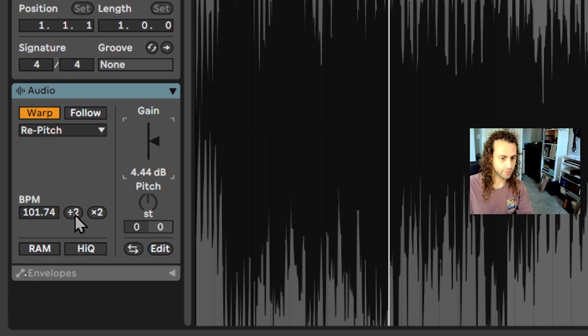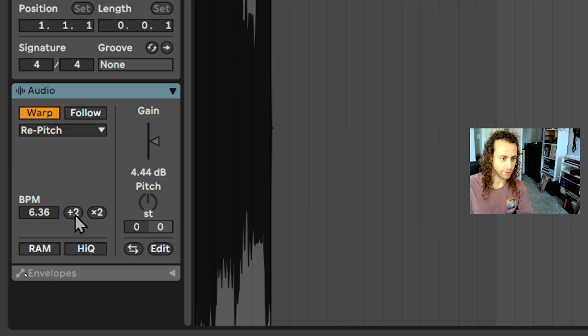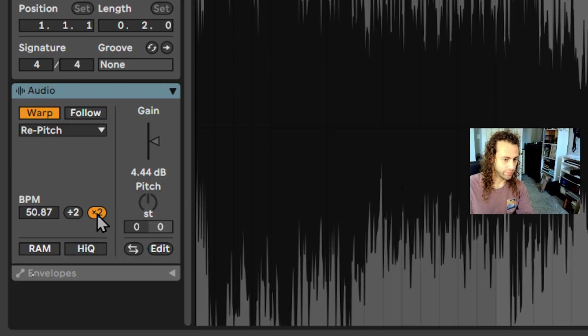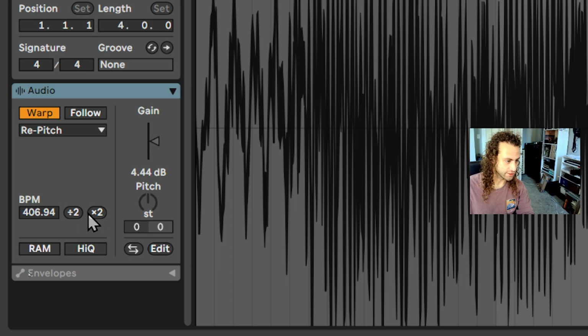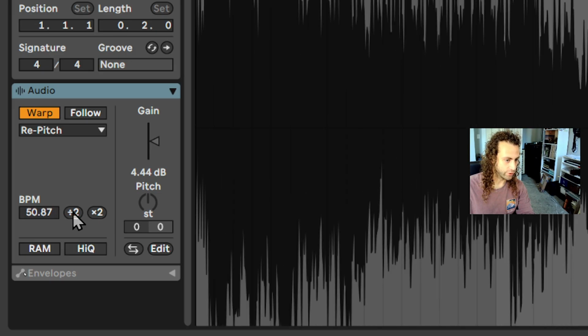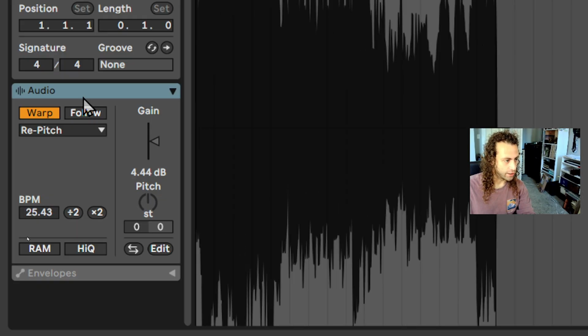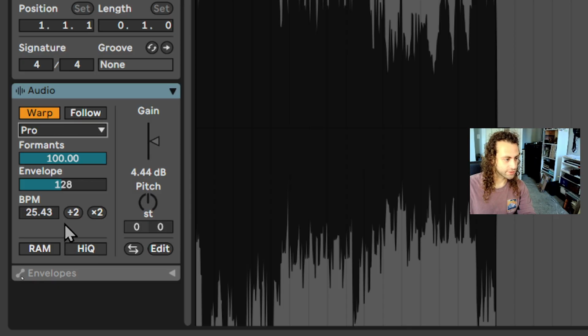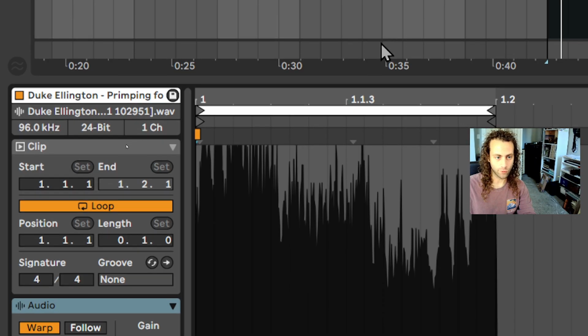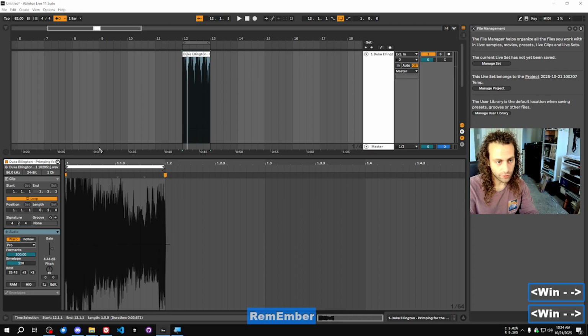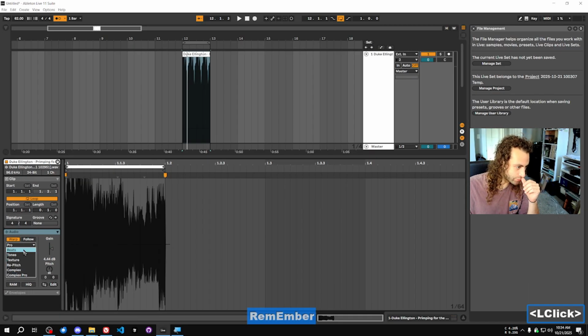This will make your sample happen twice as fast, and this will make your sample take twice as long. So you can do some real quick adjusting there. So that's pretty cool. And then complex just works well for vocals and stuff like that, but you'll figure out your own preferences for each of these.